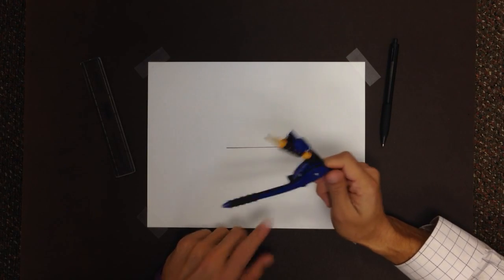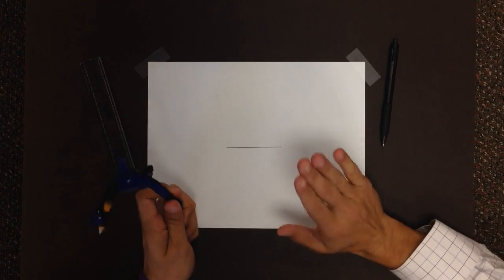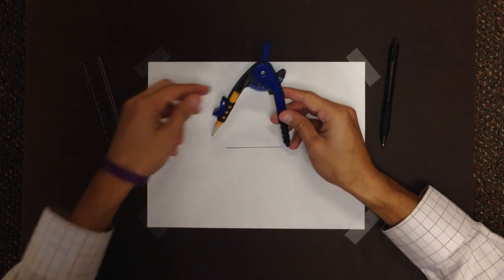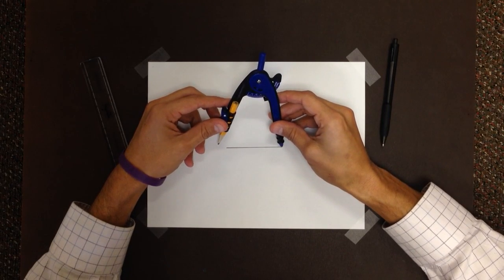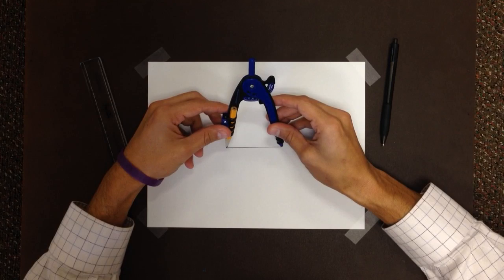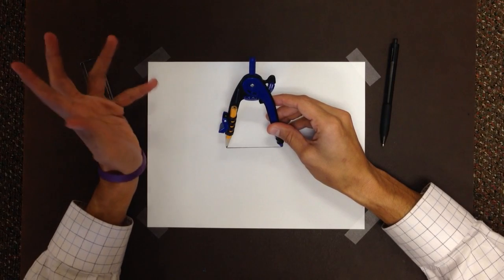So the easiest thing to do if you want to construct an equilateral triangle is one of the easiest things in the world. So, hey, let's widen our compass to the distance of that segment. It doesn't really matter. I'll put the non-pencil end there, the pencil end there. Piece of cake. It doesn't matter which one's which.